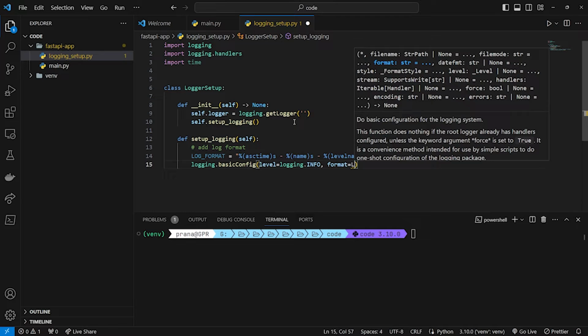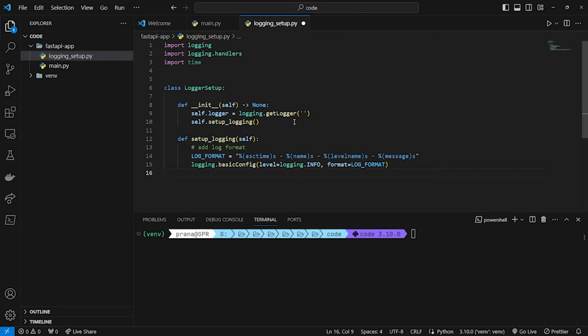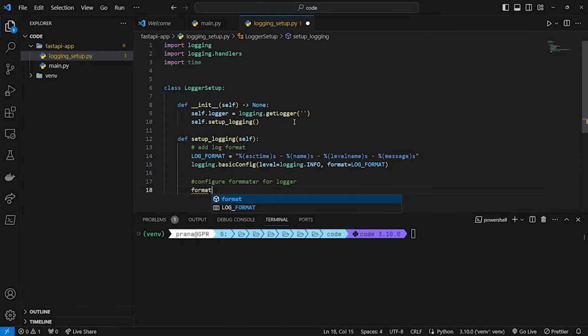Set the logging level to info using logging.basicConfig. This ensures that log messages with a severity level of info or higher will be processed. Create a formatter using the defined log format.